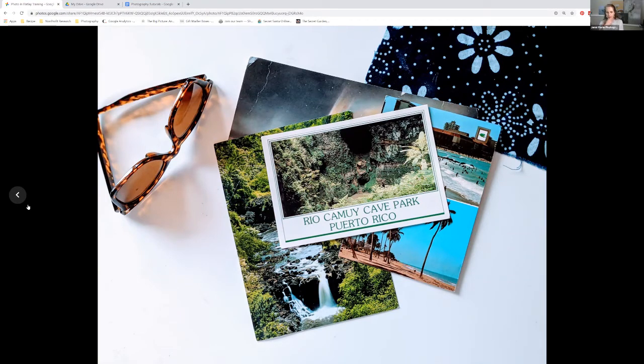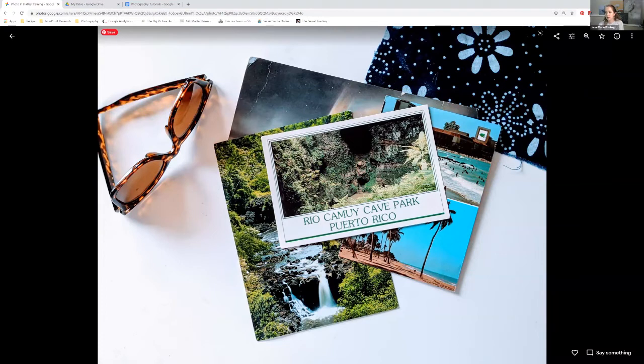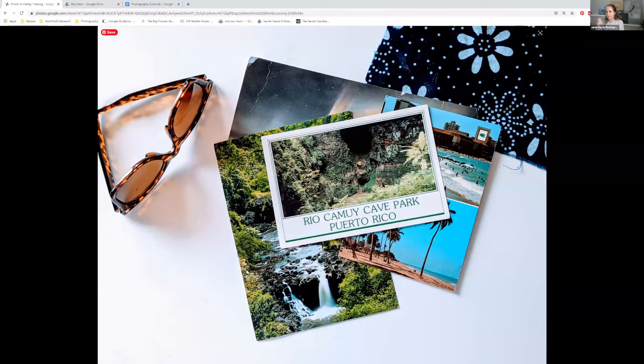So maybe a photo that you would take is, okay, let's talk about the postcards. Well, I'm not selling the postcards, but I can be talking about travel in this photo. I can be talking about summer with this photo. I can be talking about family time with this photo. I could be talking about the history of the postcards. I can talk about the postcards collection that it came from.